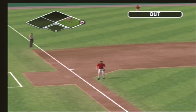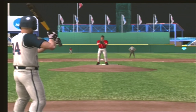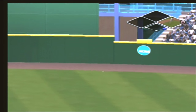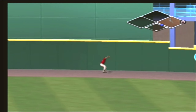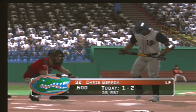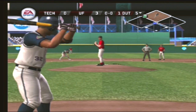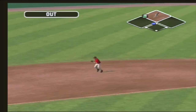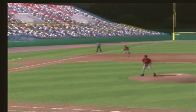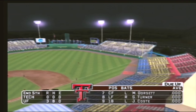Hit right to the third baseman, one down. Nobody on base and one gone. There's a ground ball up the middle — he makes the big turn around first. The sophomore is aboard with a double, runner moves to second, and there's one away. Number 32 is up next. Makes the grab for out number two. Double play — great execution to get two big outs. With five innings played, it's 3 to nothing.